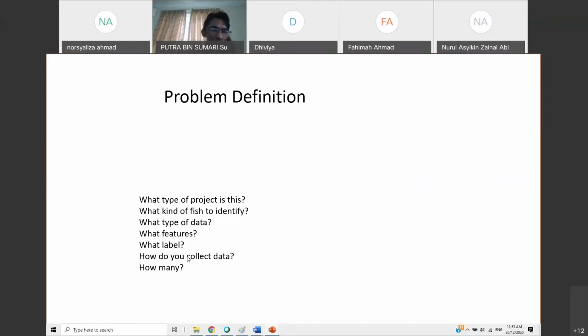Fish. Let's say you have selected it as text data. Okay, I put text data. So the label will be 5 fish: keli, haruan and so on. What is the text? What are the features? Tail size in centimeters, weight in kilograms, color blue, red, yellow, and so on. What else? Eye size. Those are the features I'm going to choose when we tag. And where do you collect the data? Where can you get the data? Basically, I can download it from the internet.